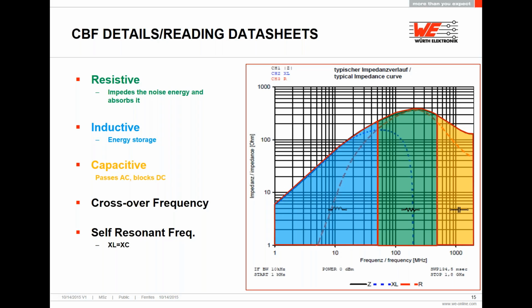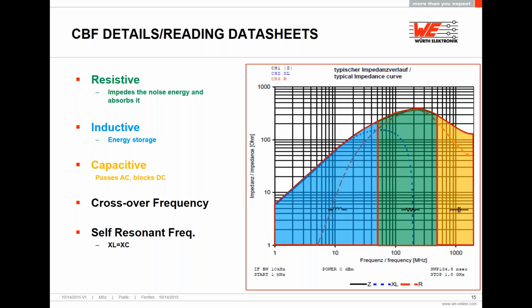Below the crossover frequency, the inductive reactance is higher than the resistivity, and therefore the part is better used as an inductor for energy storage purposes. Above the crossover frequency, you see more resistivity, and therefore this part is better used as a filter at those frequencies, up to the self-resonant frequency or the SRF of the part. Then we have the self-resonant frequency, which is the highest point where there is no inductive reactance and your impedance and resistivity are at its highest point.